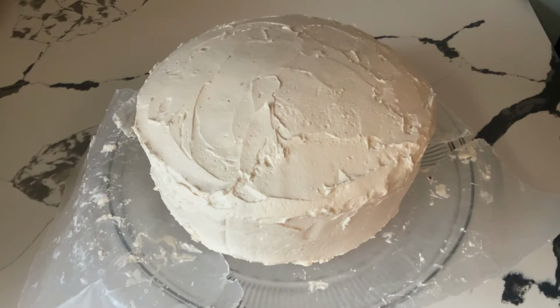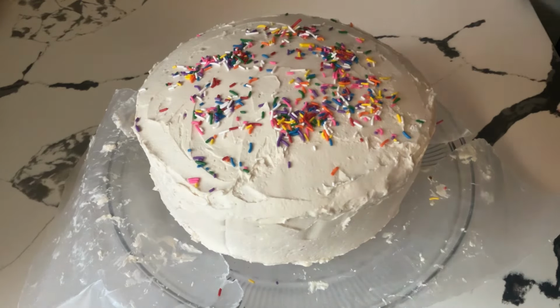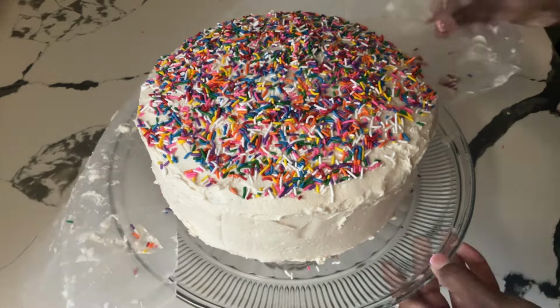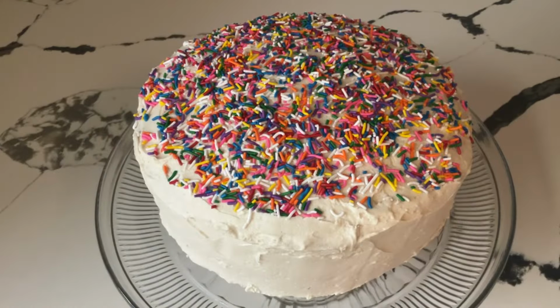Now it's time for the magic. We're going to add on some rainbow sprinkles right on top. Now we're going to gently remove the wax paper. Just like that. Isn't that pretty and gorgeous?